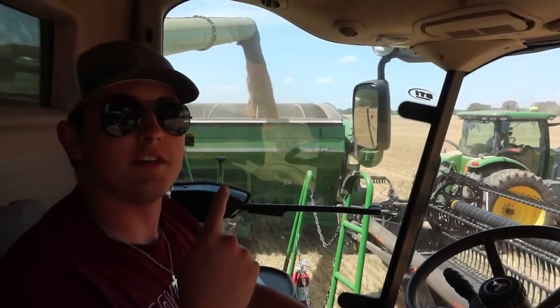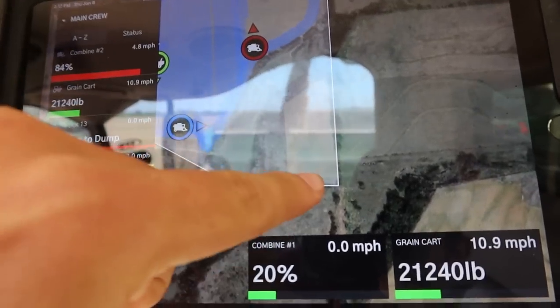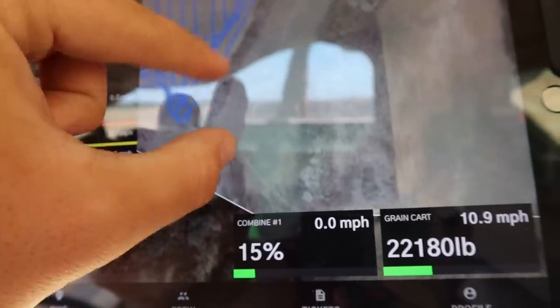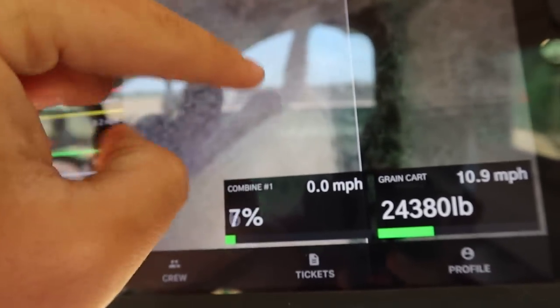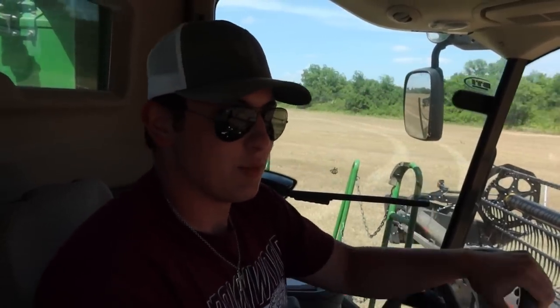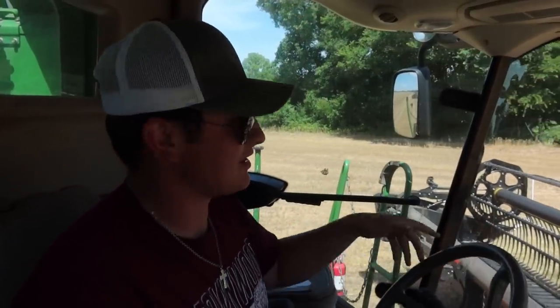Right now I'm emptying off in the cart because we're halfway done with this field, and we also planted back in here. We planted this field and this field right here. So Mom's gonna work on these long rows, and I have to snake my way through this opening, and then we have to go through here, and there's a big dam that we have to get over. Cody actually yesterday morning came through here with a skid steer and pushed the trees back a little bit. That way we don't have to pull headers, because normally we have to pull these headers off to go literally 40 feet and put them back on.